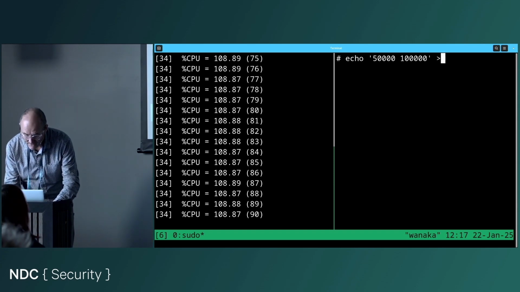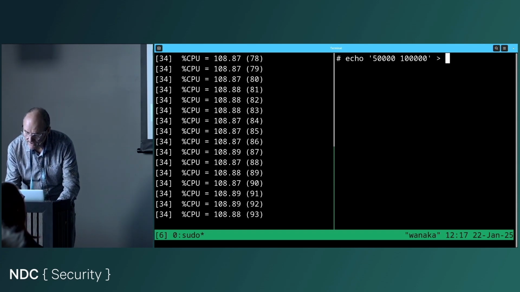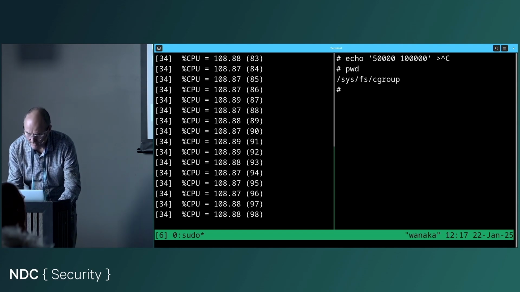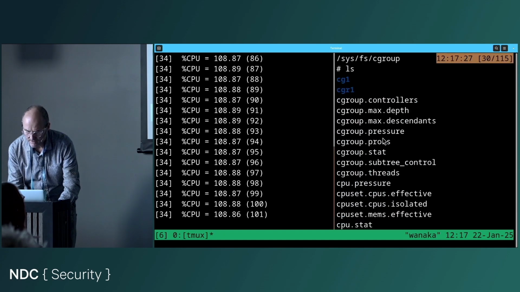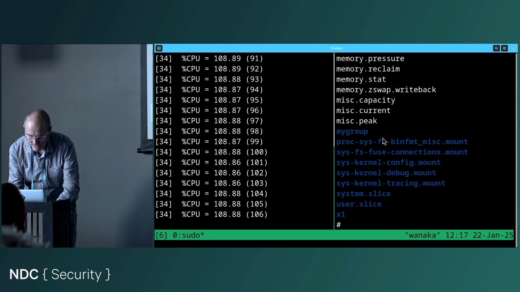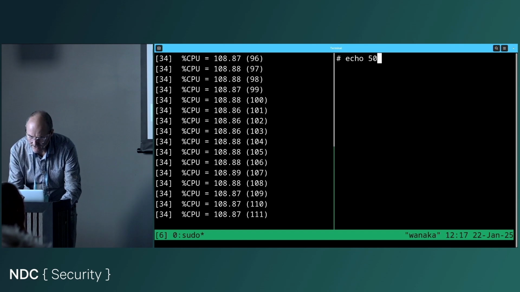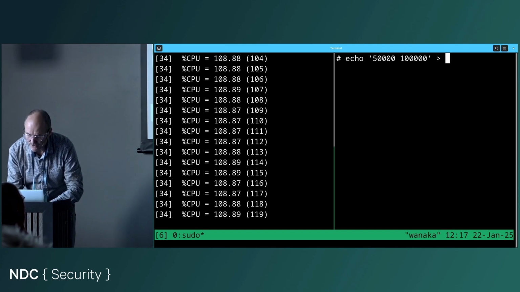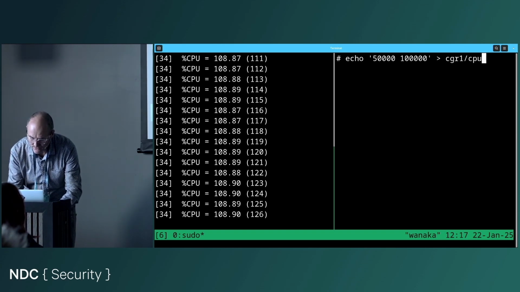And I'm going to write that number into that... Okay. Echo 50,000 100,000 into cgr1/cpu.max.